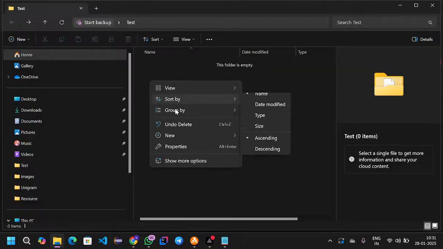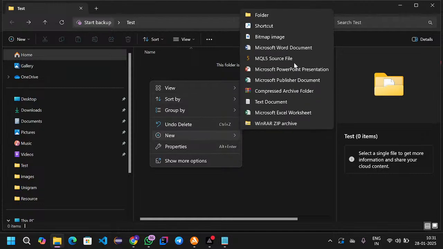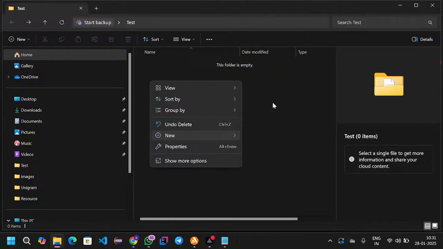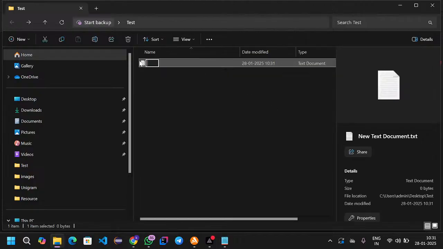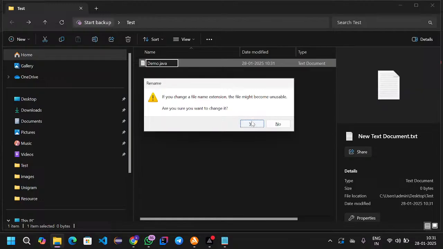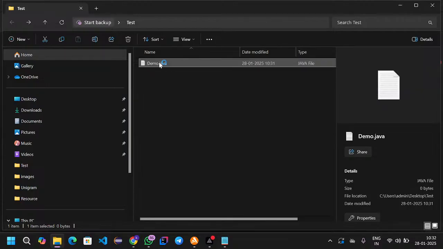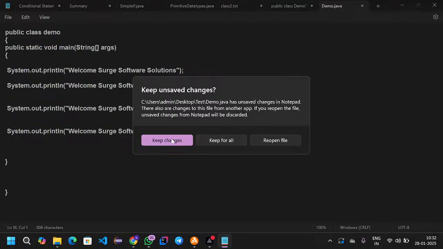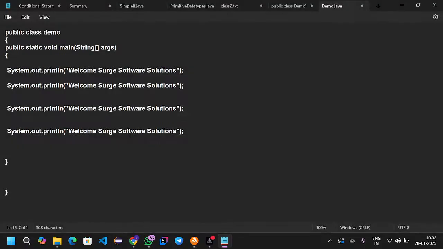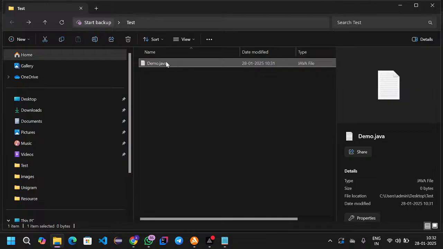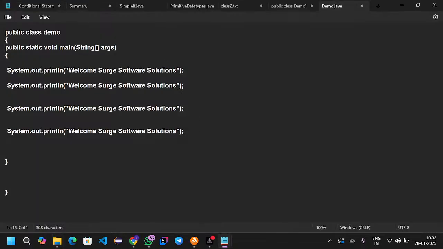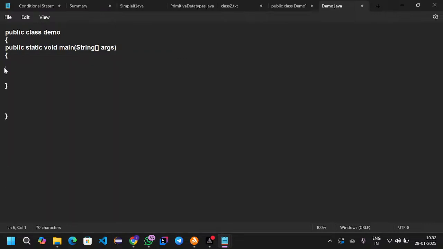Now I am creating one file, which I will name Demo.java. This is the scope of the class, from here to here, and this is the main method.